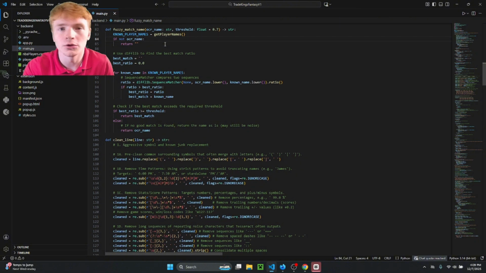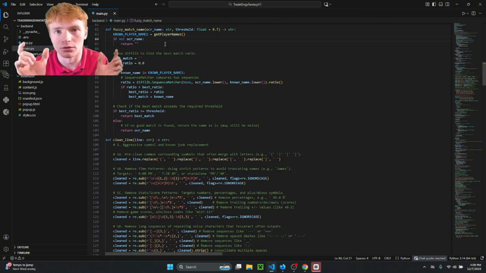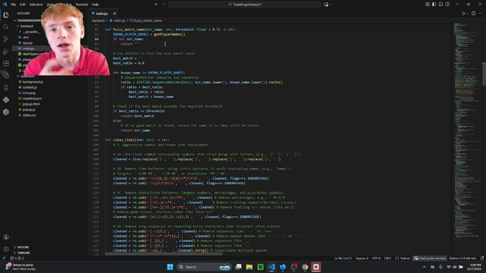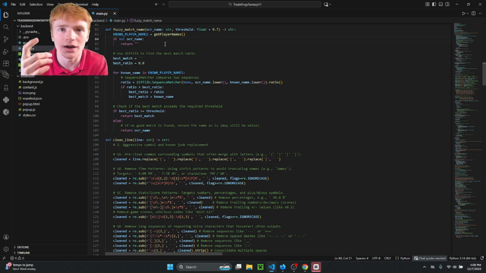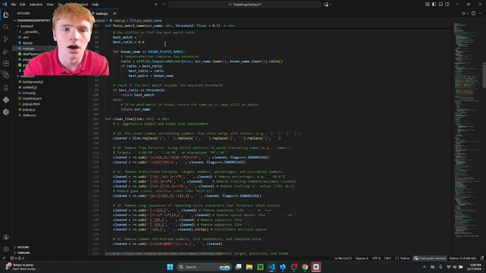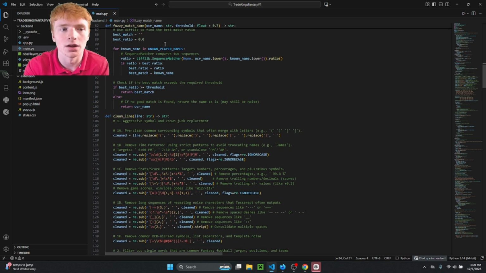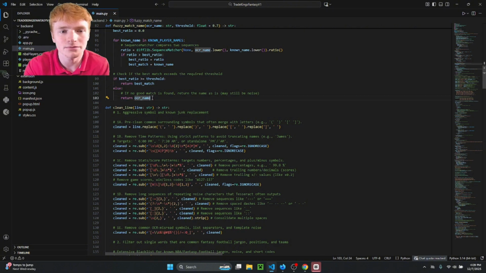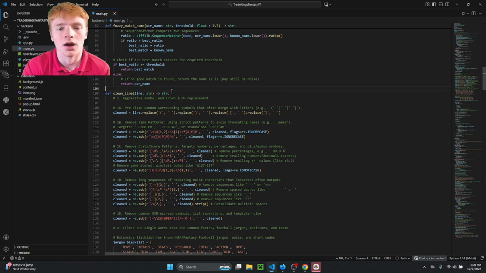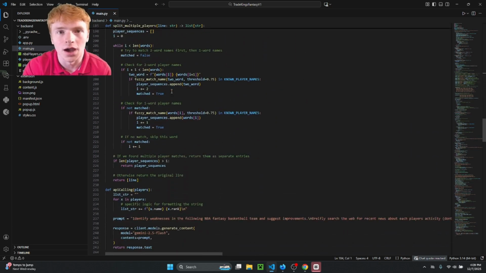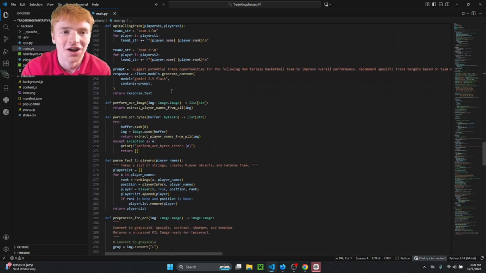And so what it will do is it will compare the names, and if they're 70% the same, it will just use the NBA player's name, and I'm able to just use exactly the names that I need for the AI and for my other CSVs to understand. So I'll just have them all the same, which is great. And if it doesn't find one, it'll just return the normal name. That doesn't really happen because it's every single player.